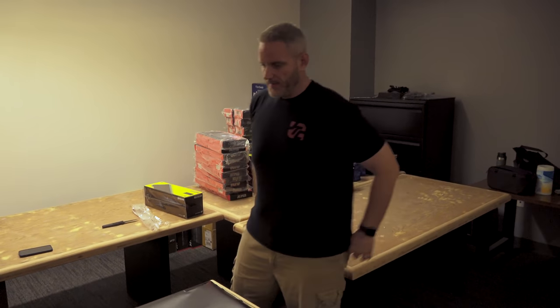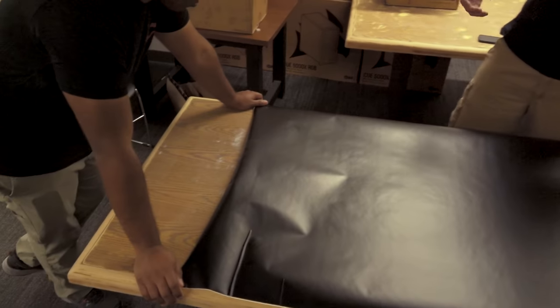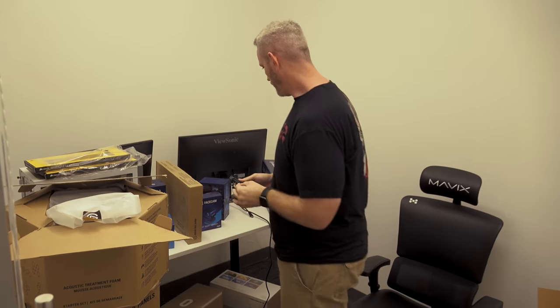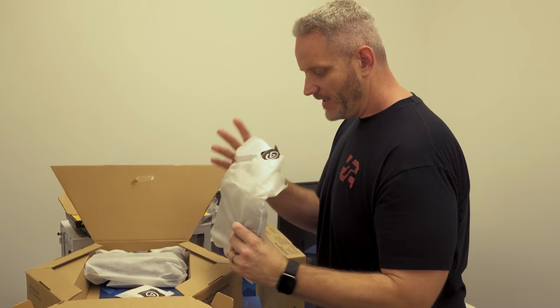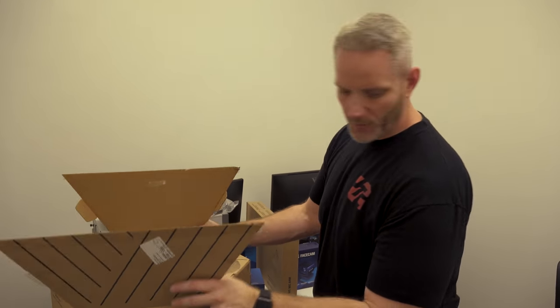The link I sent defaulted to the three-by-five size, but you can select multiple sizes — the size we needed was six foot by five foot. So since we're waiting to figure out what we're going to do with those tables, I'm telling you right now, they have been nothing but a complete pain. But what we're going to do now is start working on the stream lab.